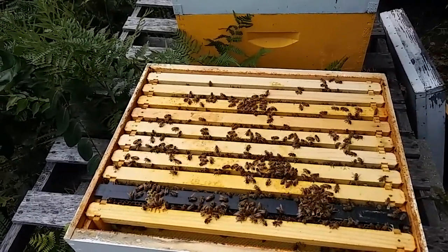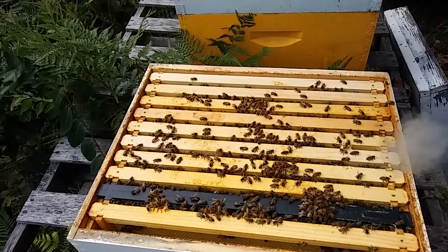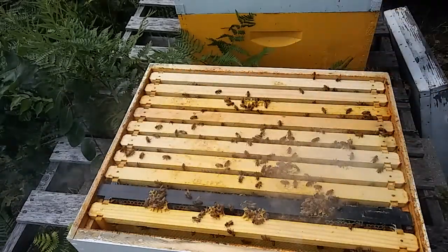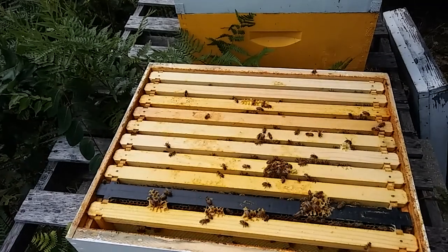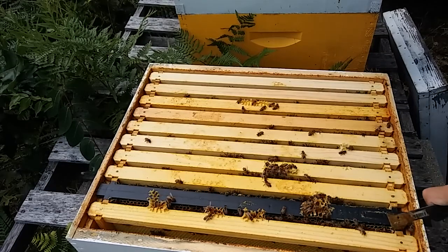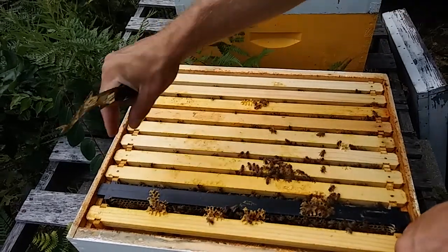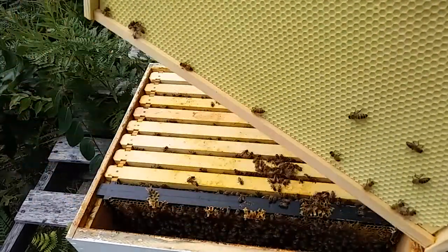It's late July, so I'd love to see that they're not just covering these frames, but they've filled them out and are totally ready for another box. Not that I don't think young and small colonies overwinter well, because I do, but I'd love to build up some resources so that I can spread them around the yard. More bees equals more honey, and more honey equals less sugar I have to feed.